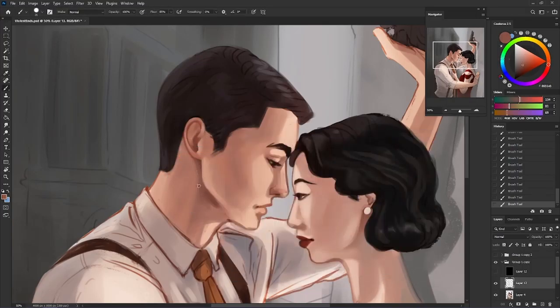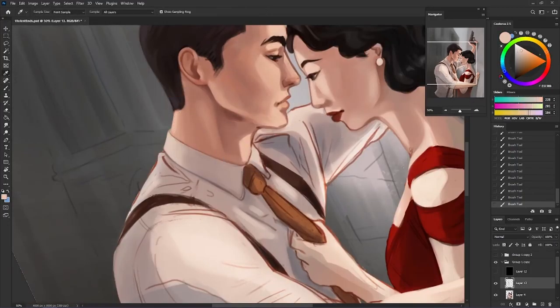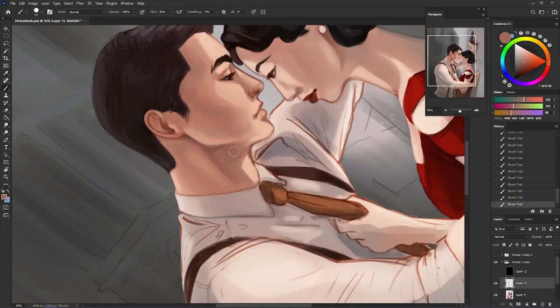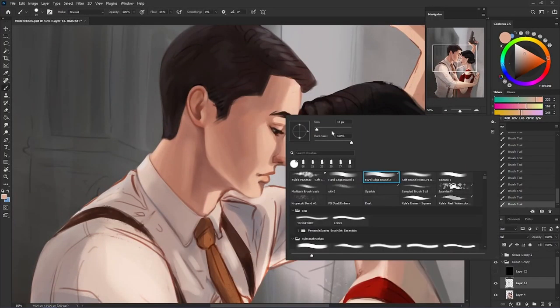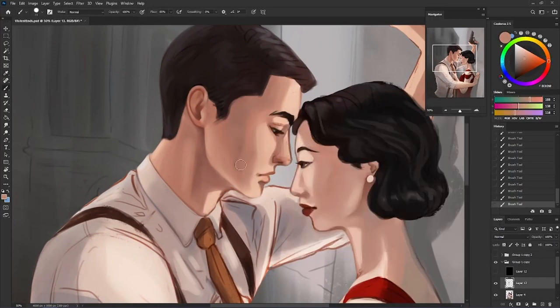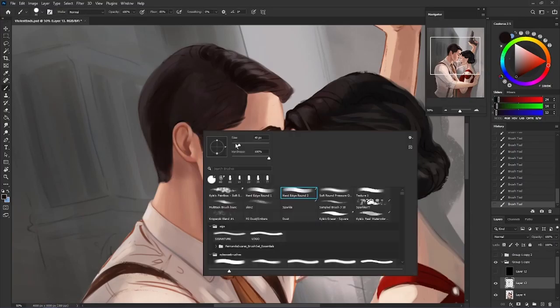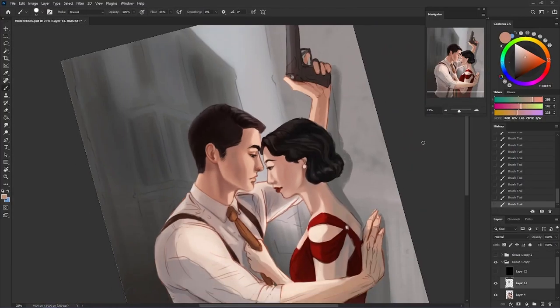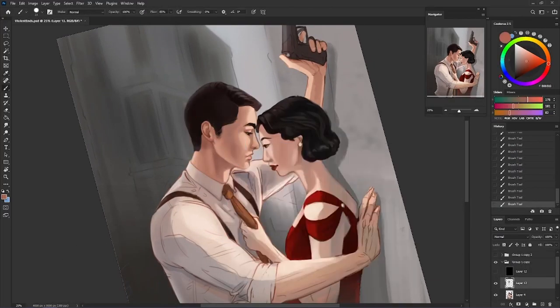But yeah, once I had taken this piece to her, we did some bigger adjustments to kind of get the right mood. And that's something that I do tend to lean towards: a more theatrical, dramatic, cinematic lighting in my pieces. Maybe it's because I work in theater and I see that kind of lighting in my day-to-day. But that's what I'm typically very drawn towards. And so it usually has just a big vibe to it.